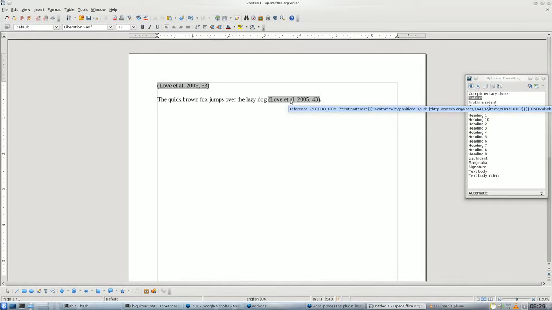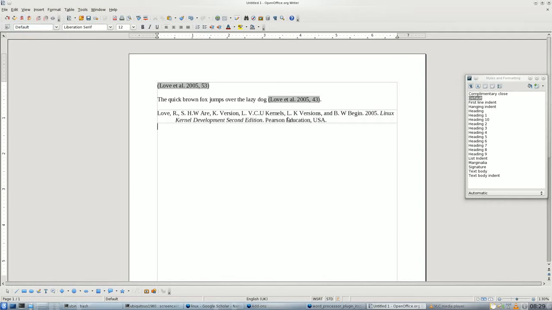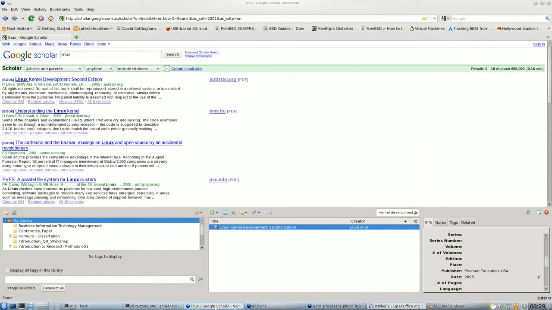So the next thing to do is we want to insert a bibliography, because what's the point of all this if we can't do our work easily? So we insert bibliography. Now say there was something wrong. Maybe it was Lovette, not Lovett, but Lovette. Maybe whoever edited the little database template did something wrong, and it's actually Lovette. Well, that's easily enough edited. I'll go in here, go back into OpenOffice and I'll just refresh, and Lovette is changed. So you can change anything about it pretty much.